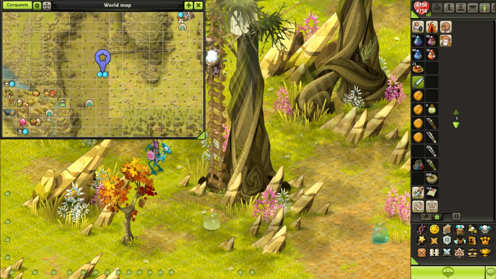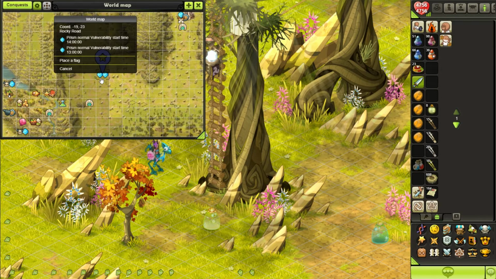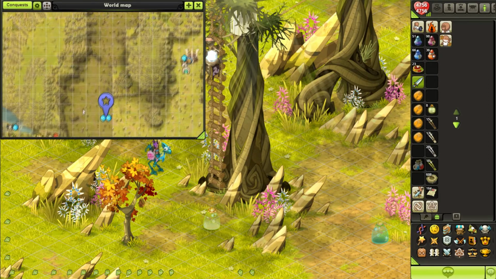Whenever an Alliance has the ownership of some specific area, you will see their Alliance banner and Alliance tag on that area when you select it, and the area will be highlighted. That means that they own a prism, which is located on that area. Each area can have only one prism.